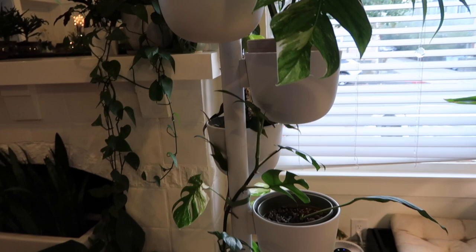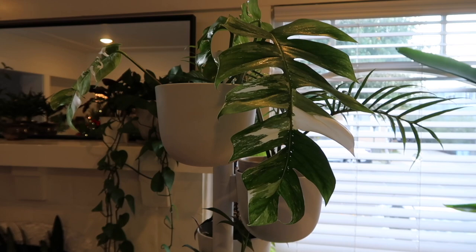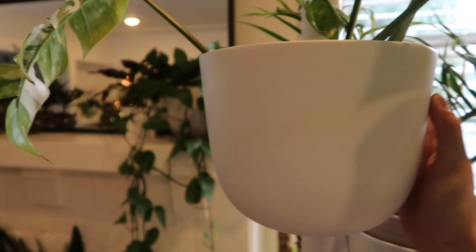And that's my tower. I would highly recommend this if you have been thinking about it. It's really easy to slide these on and off too. I'm not gonna do this one-handed, but I could if I wanted to.